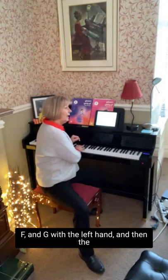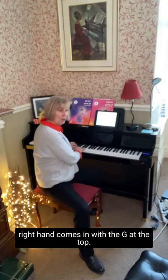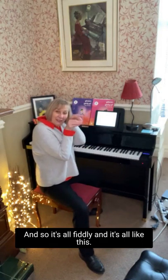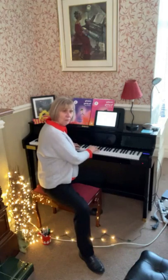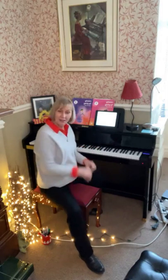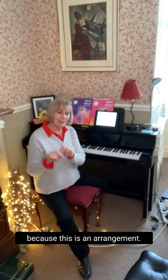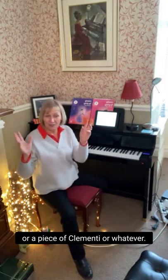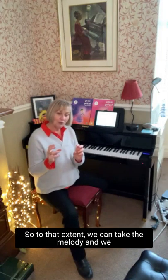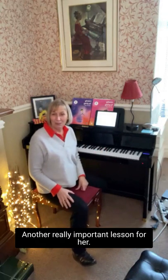It's got lots of awkward things. Like at the start, it starts with C, F and G in the left hand, and then the right hand comes in with the G at the top — and so it's all fiddly. It would have been much better to put that down there. And it's learning that you don't have to play every note that's written, because this is an arrangement. It's not like a piece of Beethoven or Clementi. It is an arrangement, so we can take the melody and make the rest of it work around it. Another really important lesson for her.